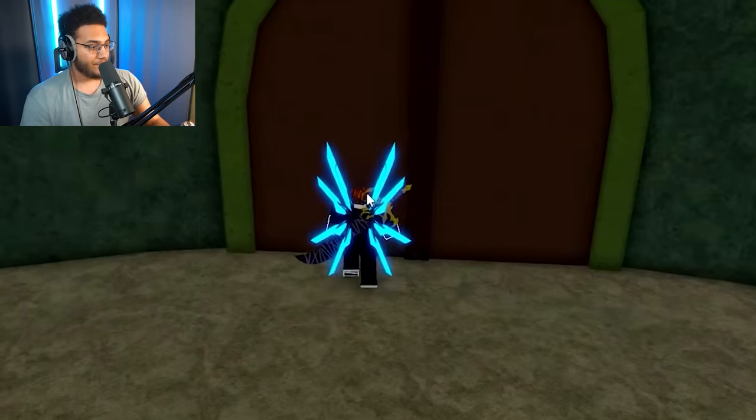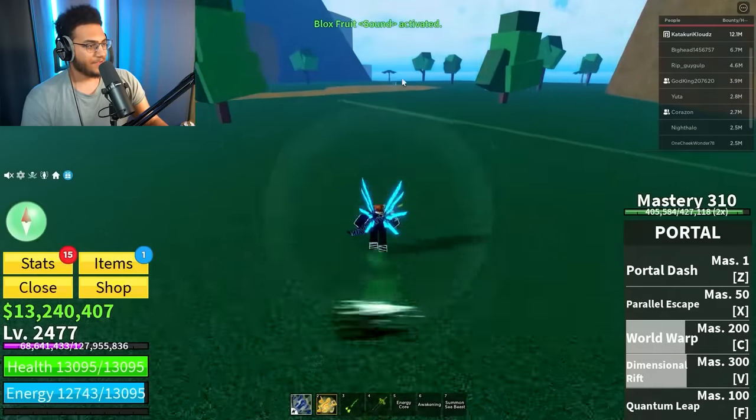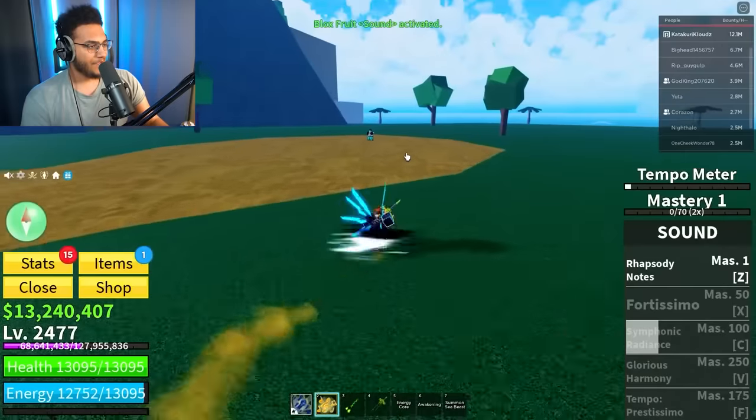Let's see, is the beautiful pirate here? And that boy is not here. Let's check out Port Town. Hopefully this boss is here. This is a perfect boss to start with. There he is right there, the stone boss. All right, bet. Let's check this out.